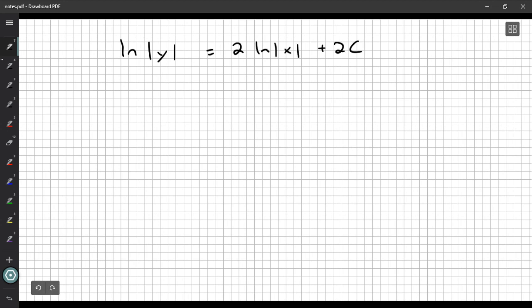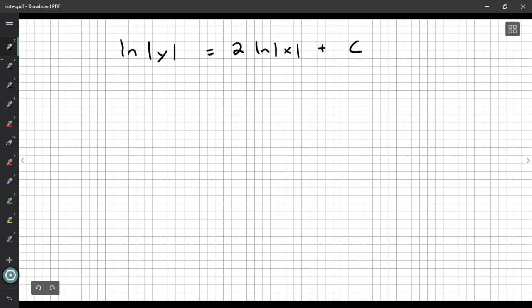Now it could be plus 2c, but typically in math, if we've got just an unknown constant, c is what? C is a constant. That's all you can say about it. 2c is also a constant, so there's nothing really new to say. So we typically let the c absorb our constants. If you're upset by that, leave it as 2c. You're not going to lose marks or gain marks, as long as your constants are where they're supposed to be.